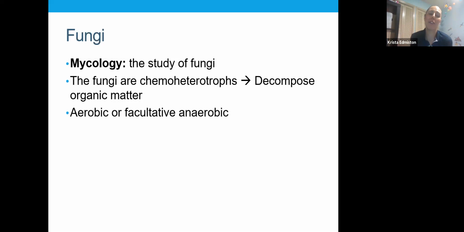Okay, so fungi. The study of fungal cells is called mycology. If any of you are like, yeah, that's what I want to study when I grow up, mycology, you can go get a PhD in that. Fungal cells are what we consider chemoheterotrophs, and mostly they eat decomposing organic matter. So you can think of your bread in your refrigerator. It's not necessarily alive, right? And so it's breaking down that food for you. Some fungal cells can go in between your toes, like lovely athlete's foot, and eat those decomposing cells, organic matter from your skin cells.